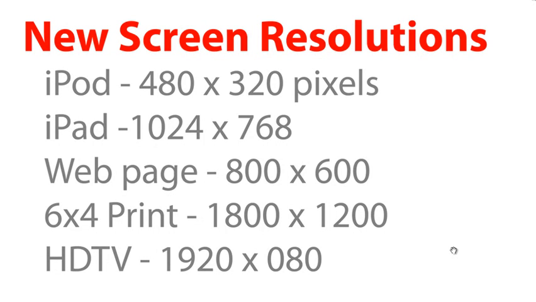So here are some new screen resolutions. Sorry about the bad pun. The iPod screen is actually 480 by 320 pixels. So in order to get the best quality for your image and not have a file that's too big and therefore displays slowly on the iPod, you need to optimize your image to fit within that space. It can be slightly larger because the iPod will then allow you to zoom in or zoom out from that image, but that's your target pixel dimensions.